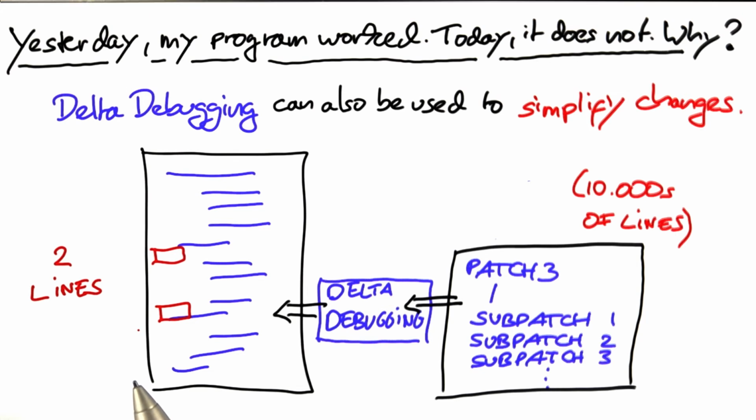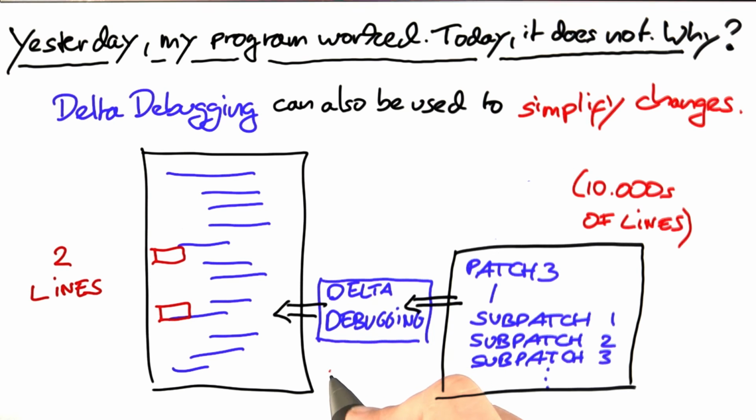as a means to know whom to blame, where whom to blame means which places in the code are to blame, but it can also mean which patches are to blame, and it can also mean which programmers made these changes, which are now to blame. The idea is that such a scheme can be used in any situation in which an old version worked and a new version does not.